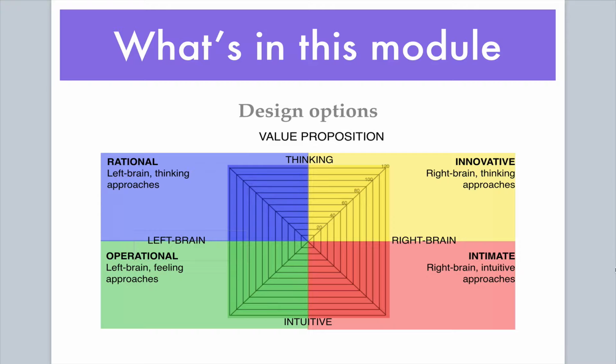Or you can have more right brain organizations, innovative organizations, for this yellow type quadrant. And they tend to be more right brain thinking approaches. They're the great designers, the great innovators. Think of Apple Computer. Think of Peter Jackson's Wingnut Studios. Think of 3M. And then you have the right brain intuitive. These are organizations that intuit their customers' needs extraordinarily well and probably know their customer's business better than the customer knows it. So the module will give you a questionnaire to go through to work out which is the most likely design option for your organization.